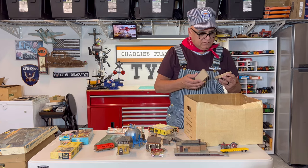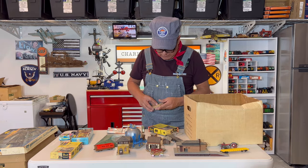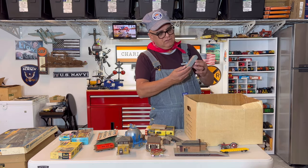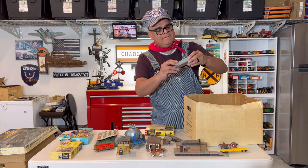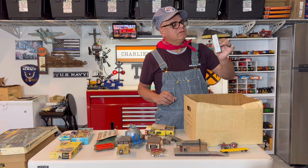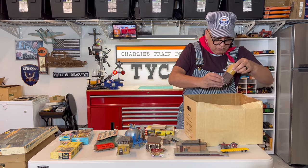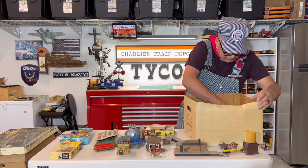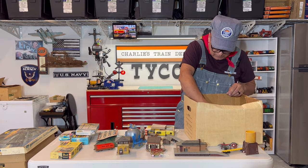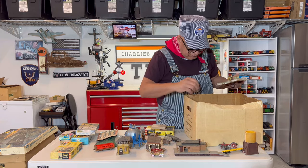This here, I don't know what this is. Some kind of brass piece for something. For maybe an older train. This here is an old Pie Pacific Intermountain Express trailer. No wheels. I'm sure the wheels are here somewhere. There's a water tower. Telephone poles. More. Oh, here's the truck. Here's the truck for that trailer.